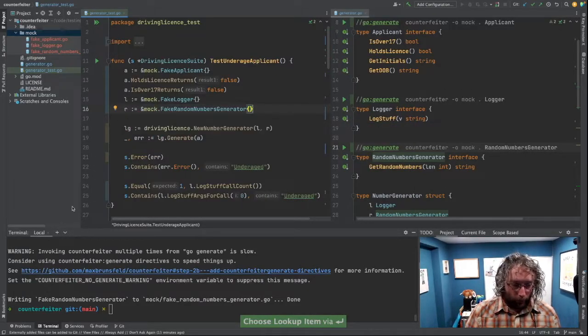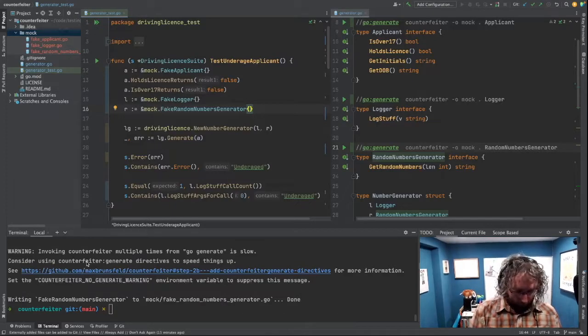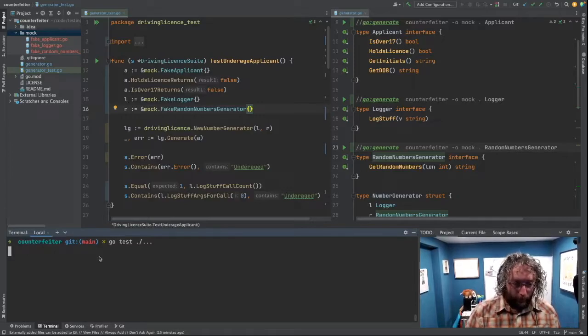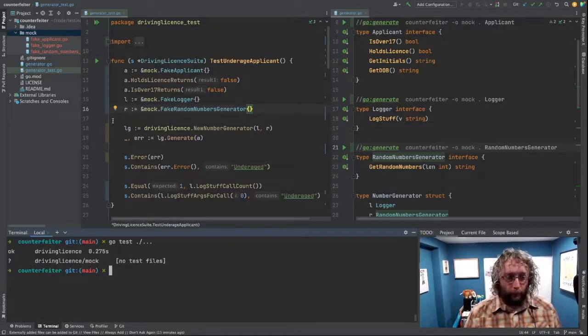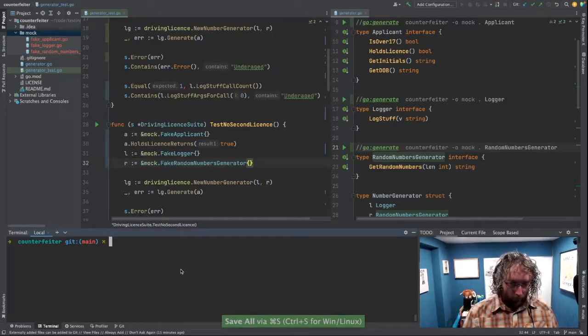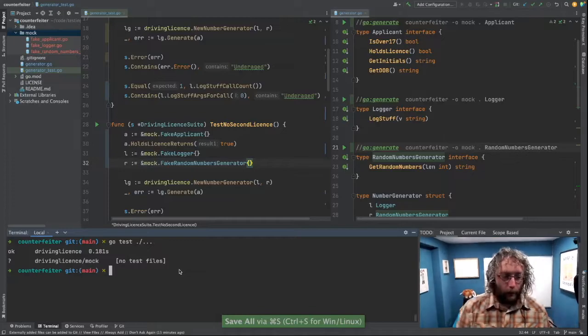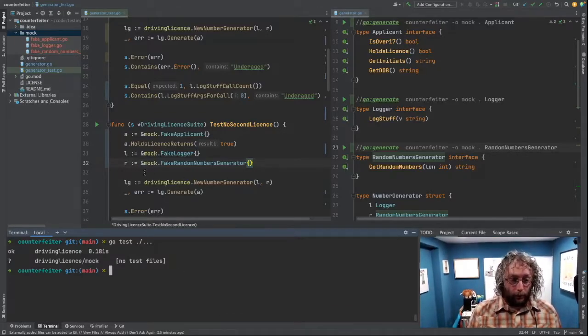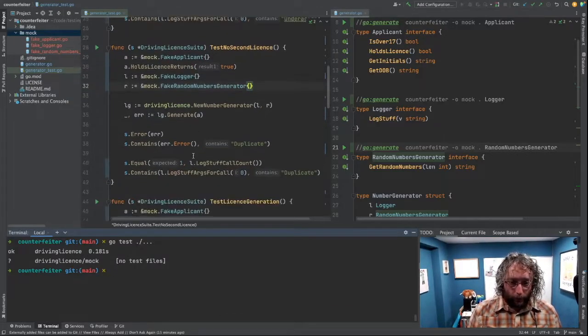So let's just check that passes. Okay, so it meets the interface and is working fine. So we'll bring this down to our next test. Get rid of this fake here. Okay, so that fake also passes and works fine here.